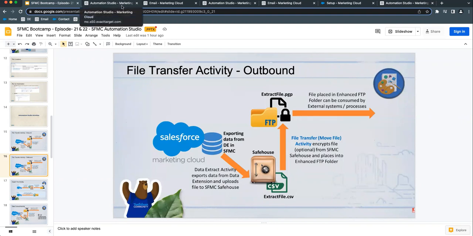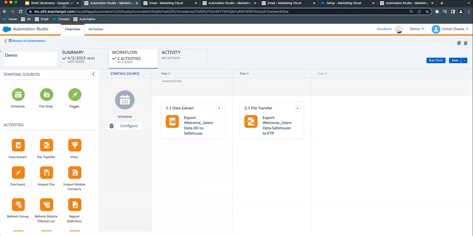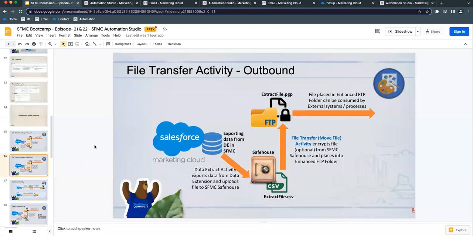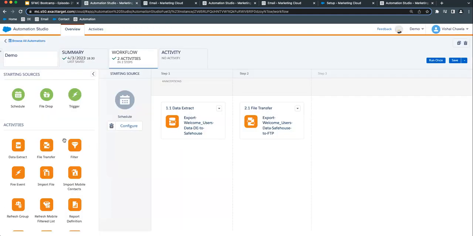It can also require a file transfer activity in a scenario where there is an incoming file, you run your process automation, and in the same automation you also extract the file and drop it to FTP. If that's the requirement, then yes, you can select file drop as the entry source.